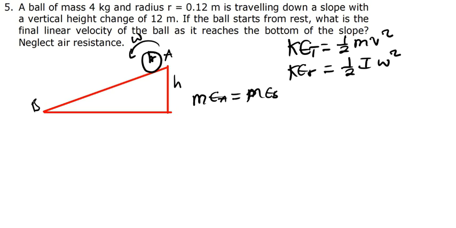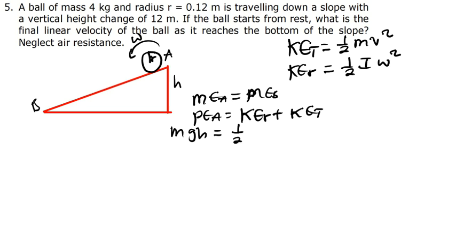At point A, the only energy that I expect to have, because it was at rest, not moving, is potential energy. At point B, because it was moving and rotating, we have two types of kinetic energy. So at B, we expect to have rotational kinetic energy plus translational kinetic energy. So potential energy mgh is equal to kinetic energy, which is rotational kinetic energy, I times ω squared, plus translational kinetic energy, that is half mv squared.